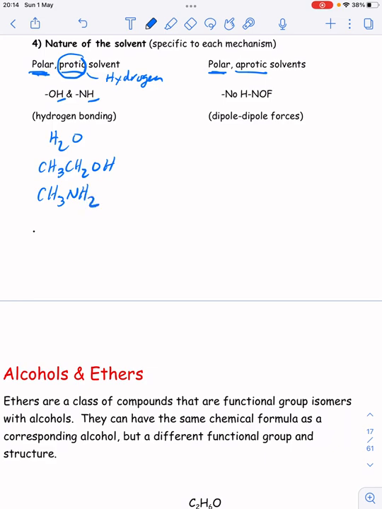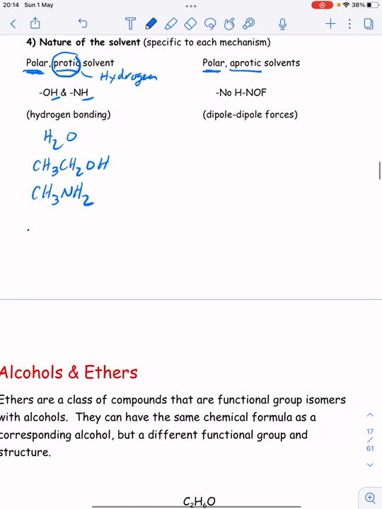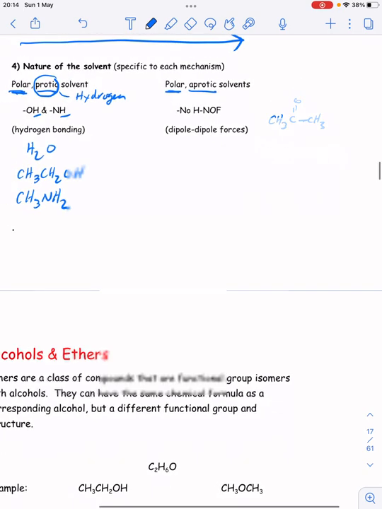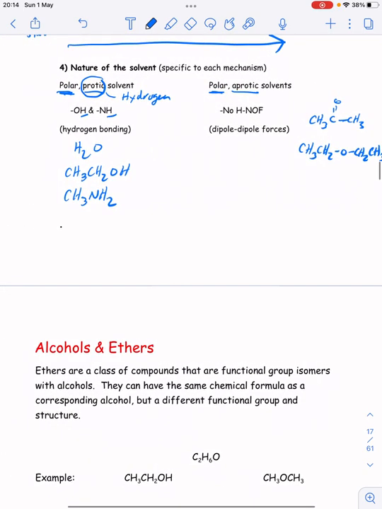So these solvents, these organic compounds that have the ability to form hydrogen bonds, as opposed to an aprotic solvent, is something that's polar, but it doesn't have that H-O or H-N hydrogen. So this would be something like propanone or acetone. This could be something like a nitrile or an ether. So this would be like diethyl ether is aprotic. It doesn't have a hydrogen on the oxygen. It is polar slightly, but it's an aprotic solvent. So you're basically just trying to remember the terms for something that can form hydrogen bonds on its own versus something that can't.